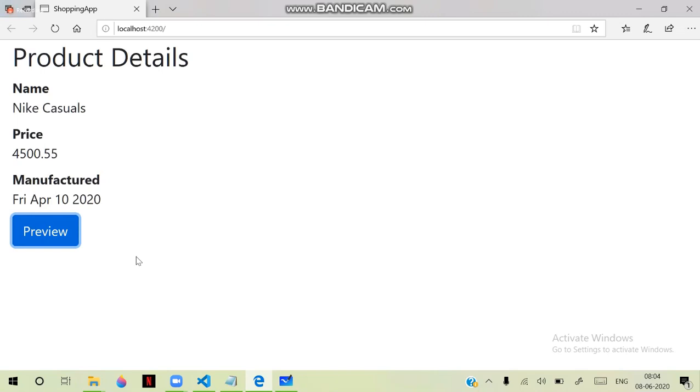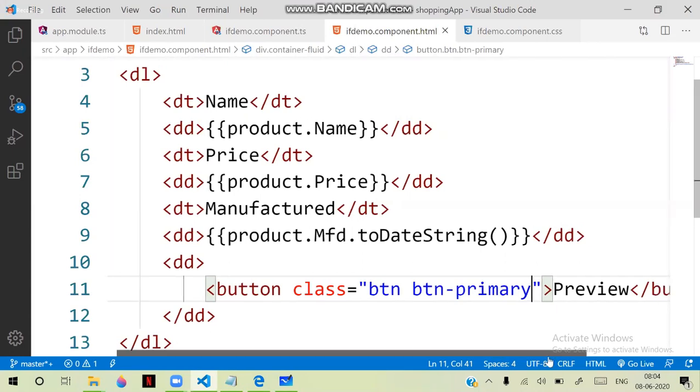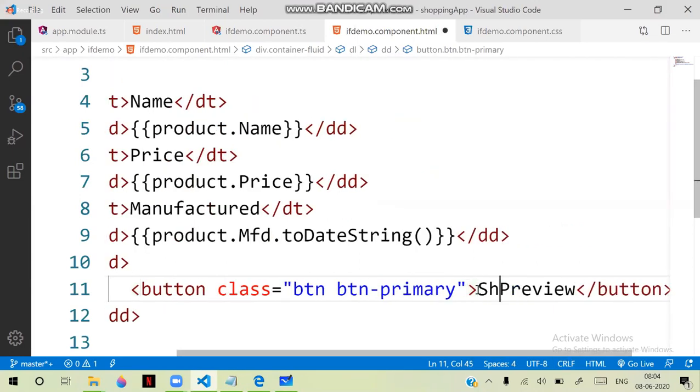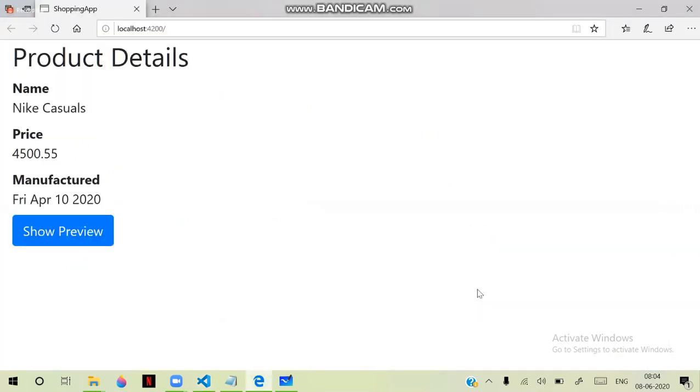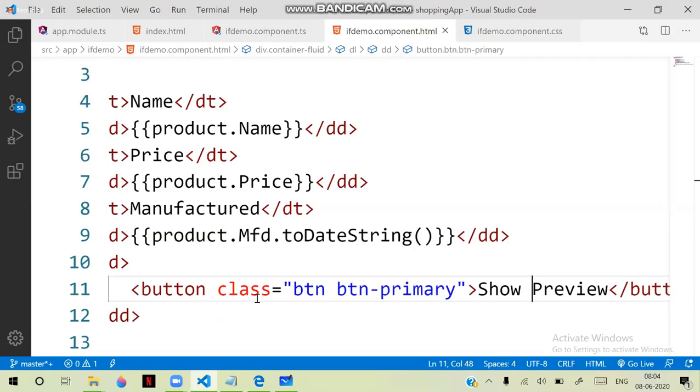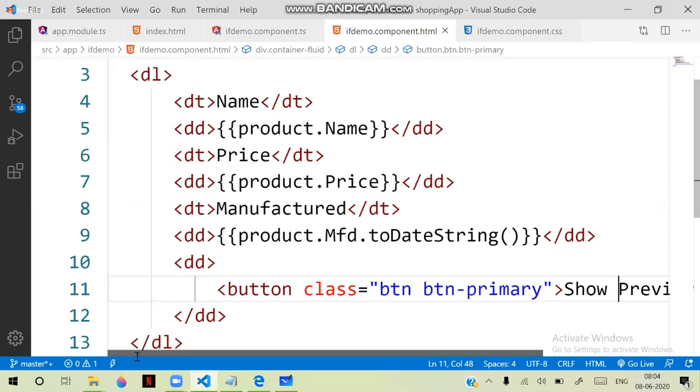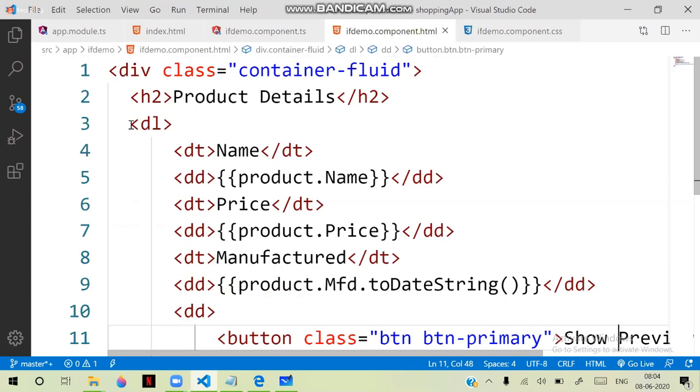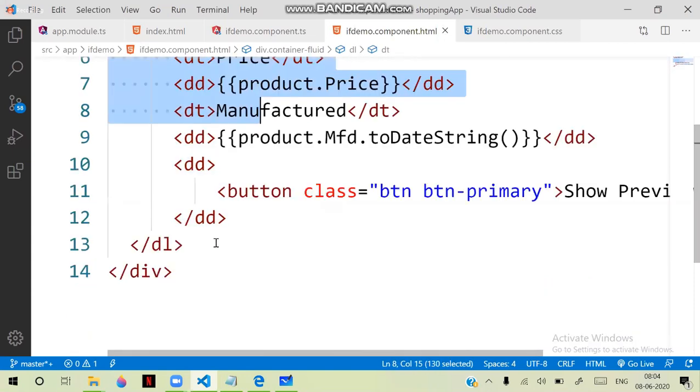And on clicking again, I need to hide the photo. So on and off. So that means I can simply put here show preview and hide preview, like this. Wherever you want, you can display that, right, initially. So that is inside one data list.